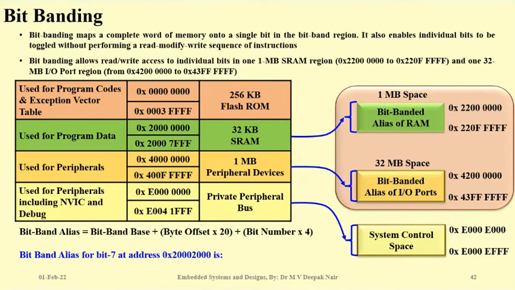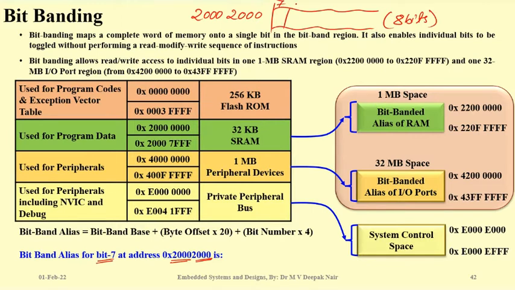For example, bit 7 of address 20002000. What does that mean? Because this is a hexadecimal address, the address is 20002000, and we know that in this address we can store data of 8 bits, that is 1 byte. So D7 6 5 4 3 2 1 0. These are the specific bits of that particular address.